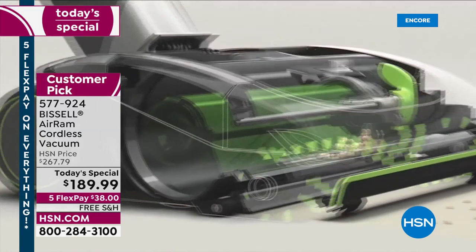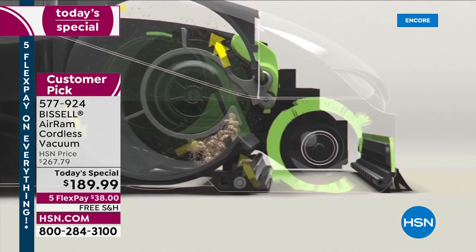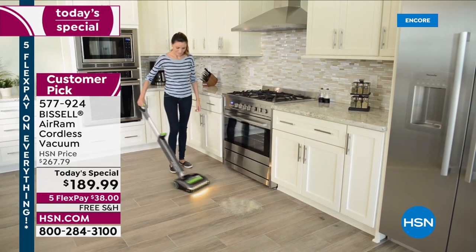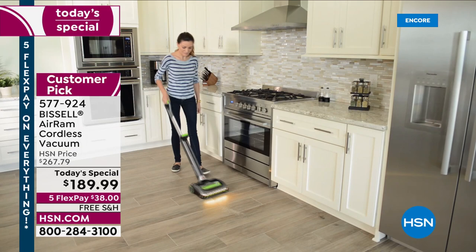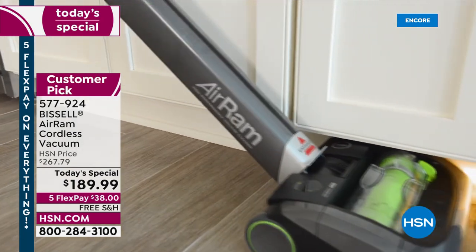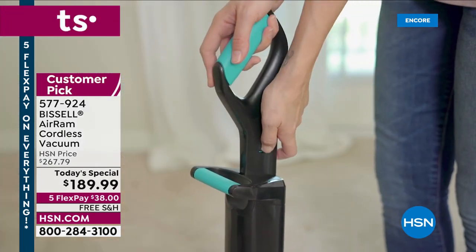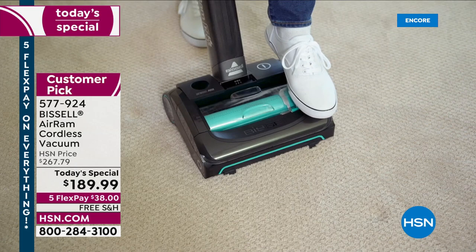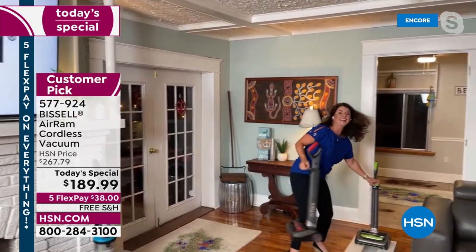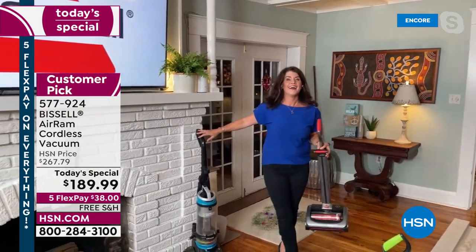You're going to get the kitty litter, cat food, hair, dust — you name it. You'll never lose suction because of compression tank technology. This is under 10 pounds — you can carry it upstairs and downstairs without plugging in a cord. All seven pounds of Bissell Air Ram — you can dance across the living room with it. I bet you can't do that with the vacuum you have right now.